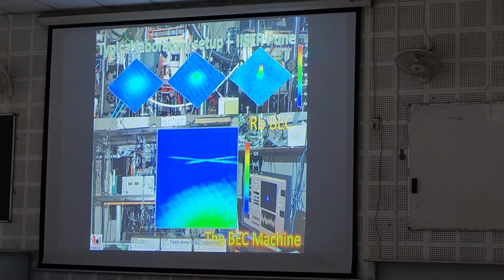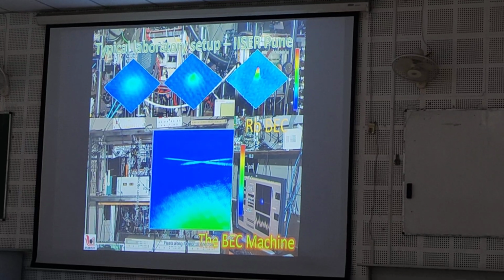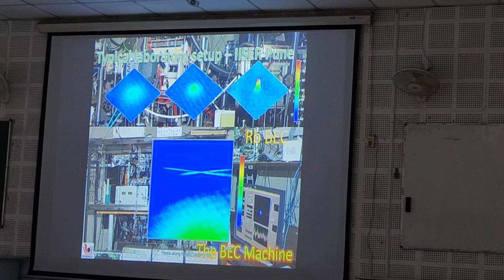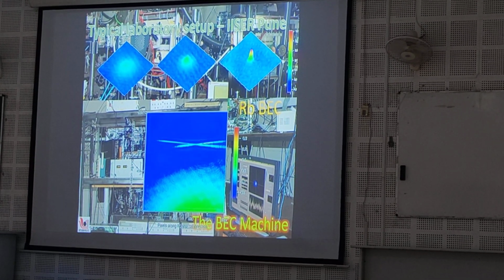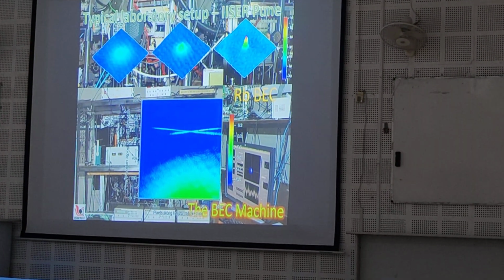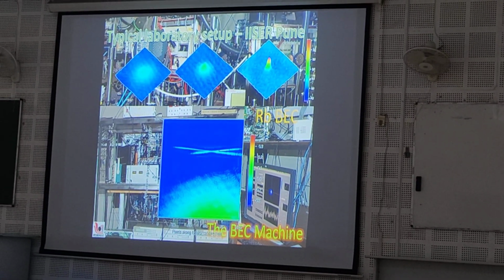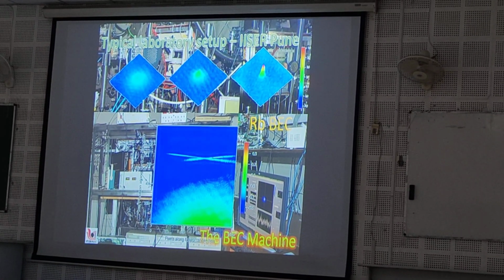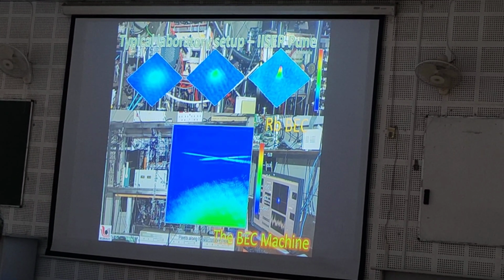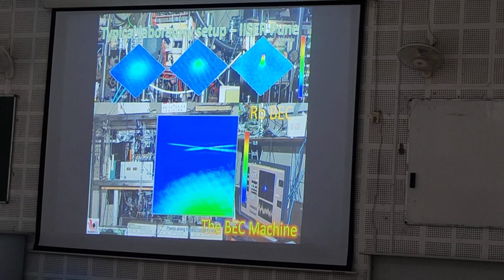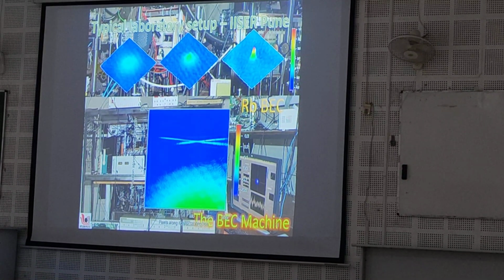the trap, since the spatial extent of this wave function has to follow the Heisenberg uncertainty relationship, along the direction where the spatial extent is less, the momentum uncertainty is more. Along the direction where the spatial extent is more, the momentum uncertainty is smaller. So once you turn off the trap, the asymmetry of the cloud changes as it is falling down. Along the direction where it is smaller, it becomes longer. Along the direction where it is larger, it expands less. So the asymmetry of the cloud changes.